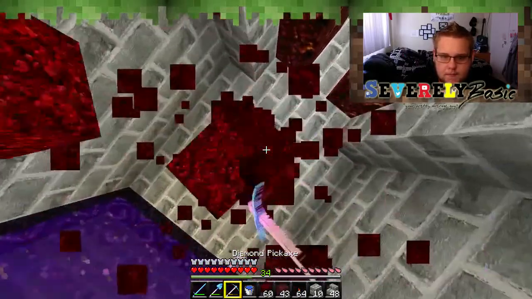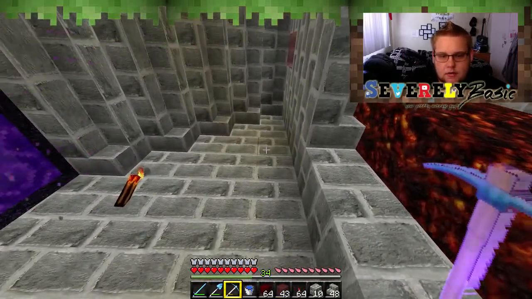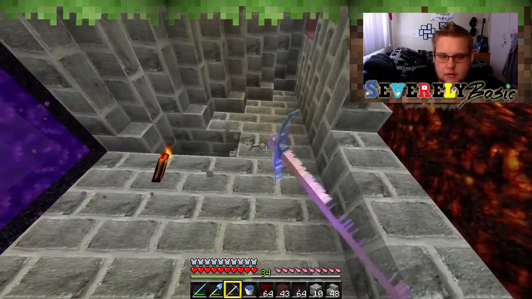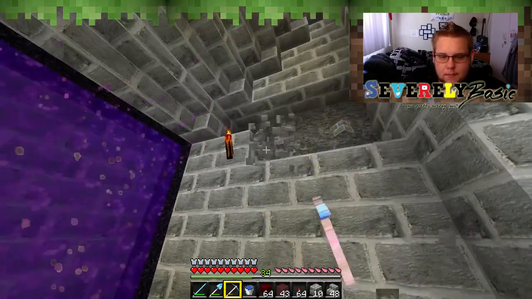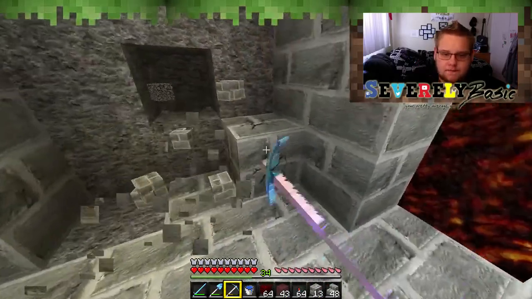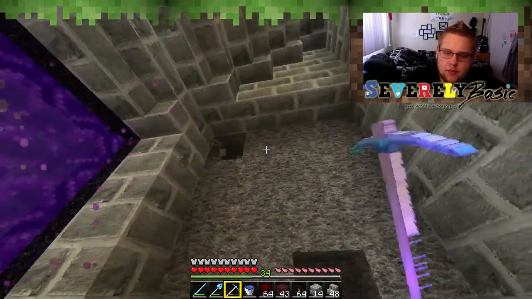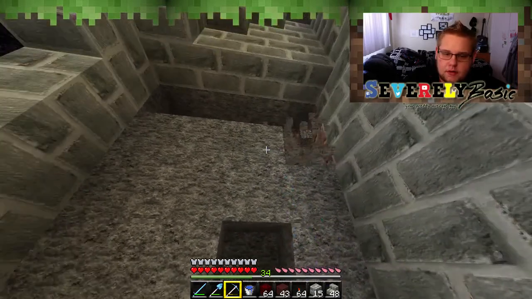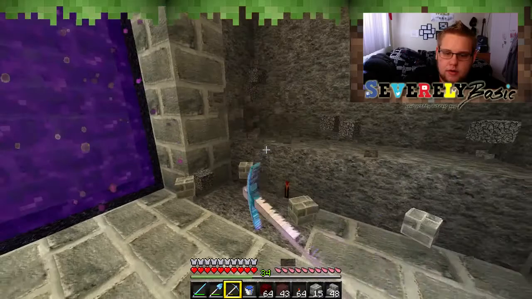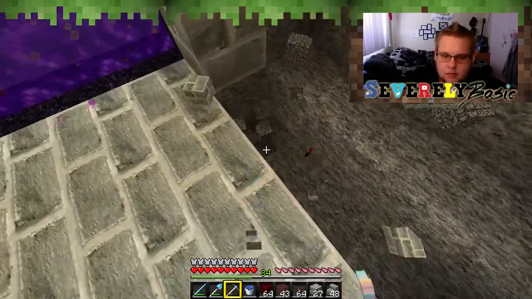Okay. And then in here, from this level here, so let's break this out. Oh, this is going to look good. I got a vision. So that's where it's going to come out. And behind here, there's going to be stone brick. And down here, there's got to be stone brick.